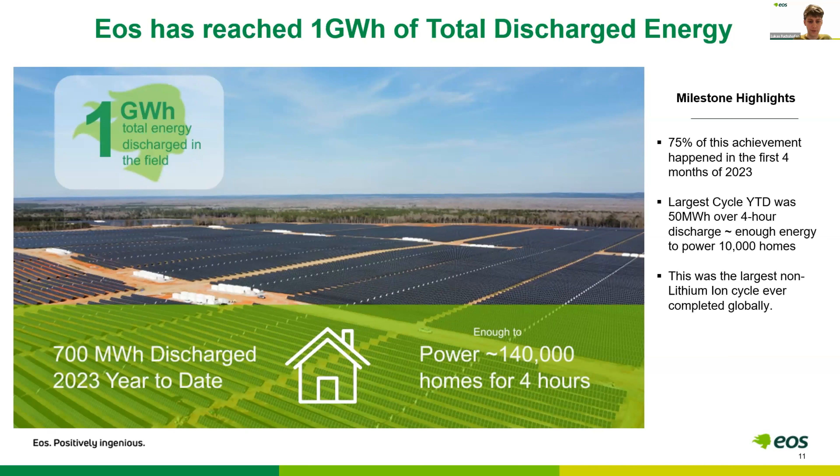For an up-and-coming company, meeting those project sizes is a pretty significant challenge. We see ourselves as having taken significant steps on that learning curve — moving up to be able to produce and operate the kind of project sizes that grid-scale clients are going to want in the near future, and even now.